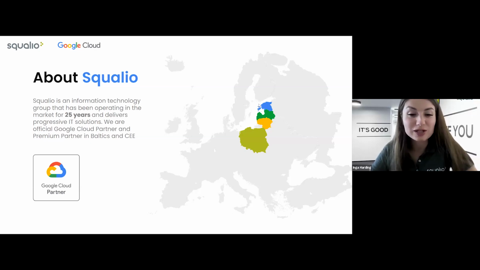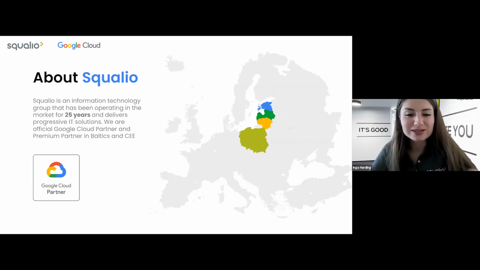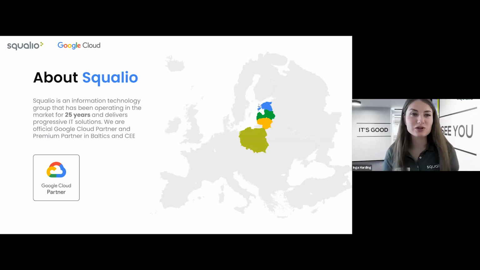Our main vision at Squalio is to have a personal approach for each of our customers and to share the great experience we already have with our top clients, like top big unicorns in Baltics and other companies we're working with, to replicate the success stories with you and also support you throughout the whole process, starting from deployment, migration, choosing your cloud provider, cost optimization suggestions, even the pricing calculator. So we are here from as early a stage as you need us until you're already up and running on the cloud solutions.